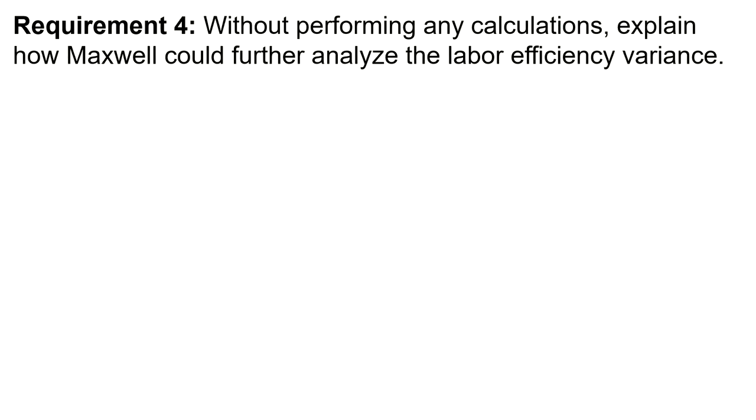In requirement number 4, without performing any calculations, explain how Maxwell could further analyze the labor efficiency variance. As I said earlier, the key here is without performing any calculations, because this is where we take that labor efficiency variance and break it into the mix and the yield variances. But they're not asking us to do the math, which is nice. We appreciate that. But we do need to know what it is that we would be doing.